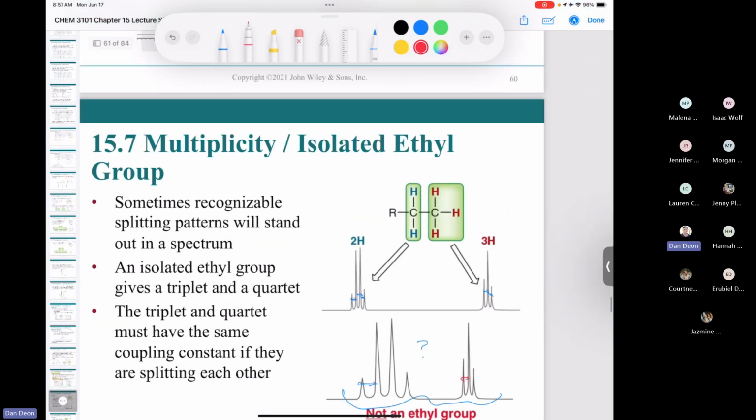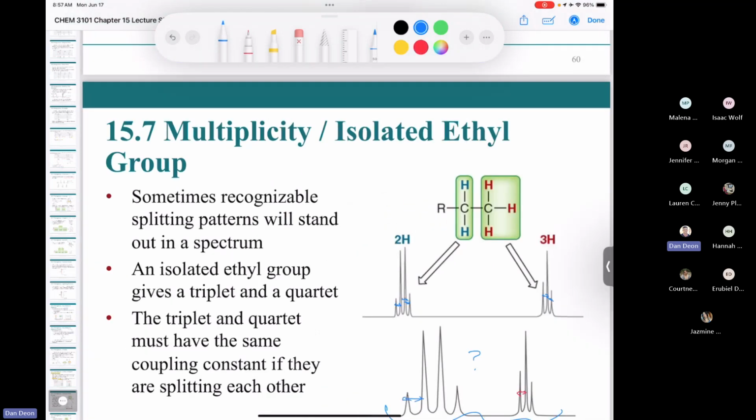So how do I know? You guys remember ethyl groups? Who remembers the lowly ethyl group? I remember methyl groups and ethyl groups. So an ethyl group was what? It was when you had CH2, CH3. Give me a thumbs up if you remember an ethyl group. I'm sure you're like, Mr. Dion, I've named enough compounds that I know what an ethyl group is. I don't need your help. Okay.